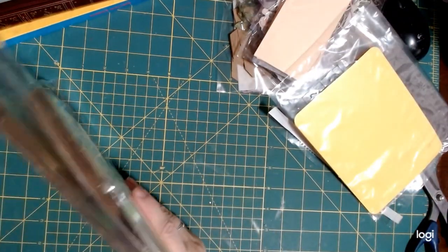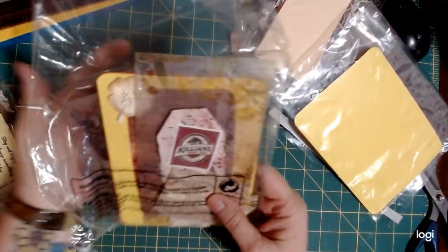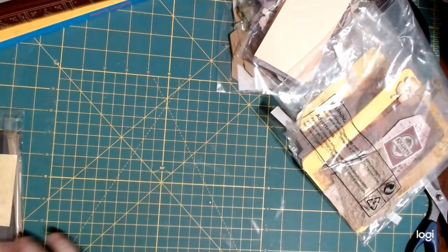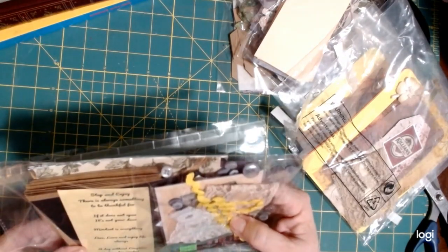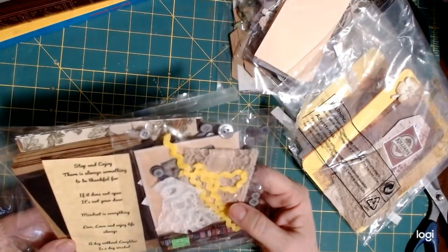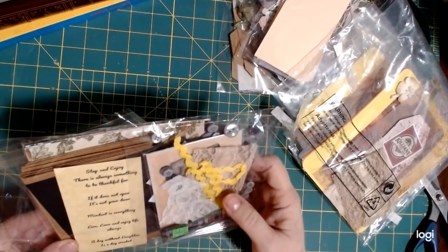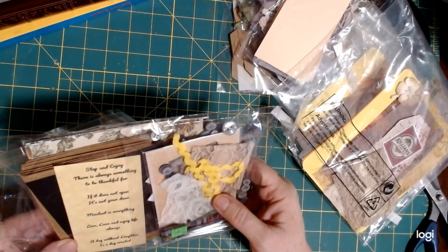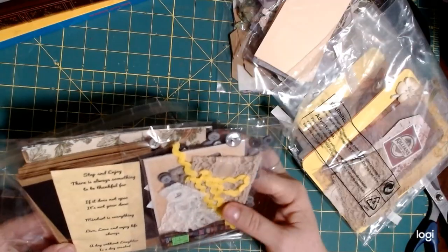And we have another one of those. And here we have another little kit. This one is Stop and Enjoy. There's always something to be thankful for. If it does not open, it's not your door. Mindset is everything. Live, love, and enjoy life always. A day without laughter is a day wasted.